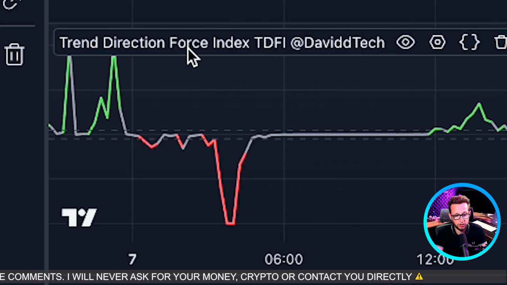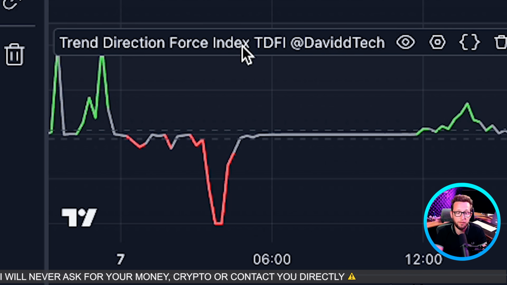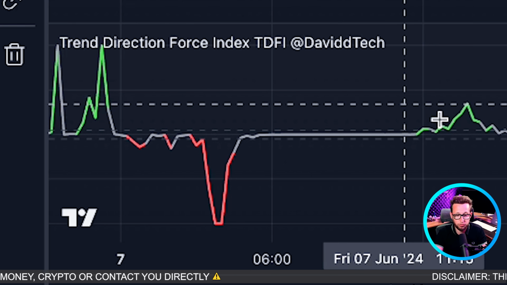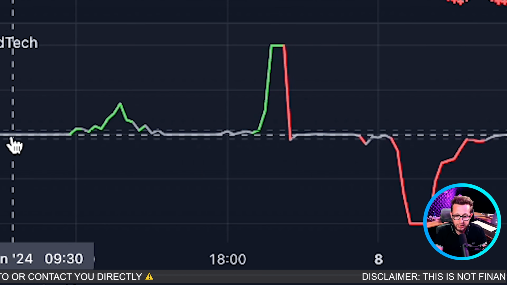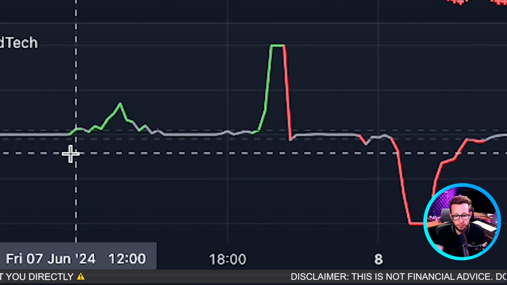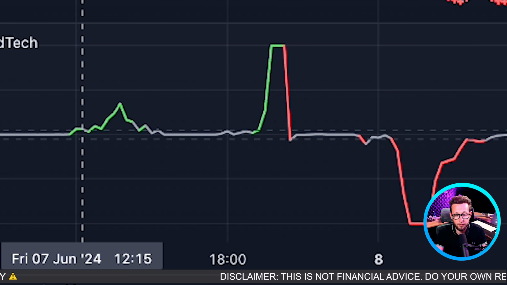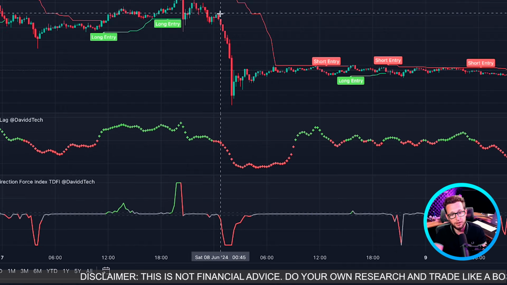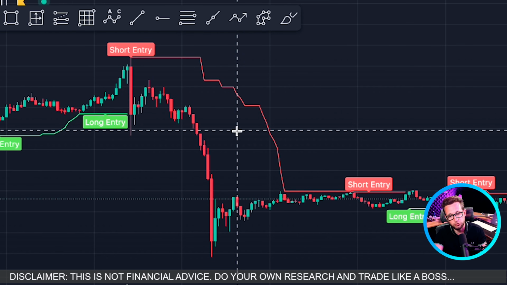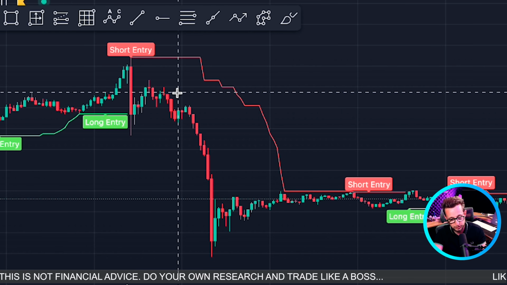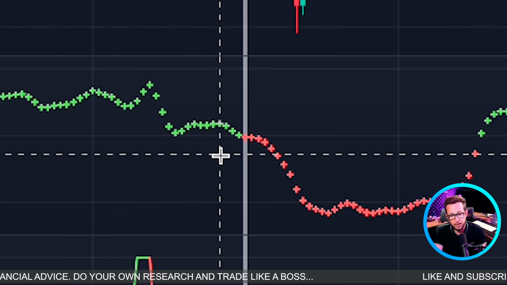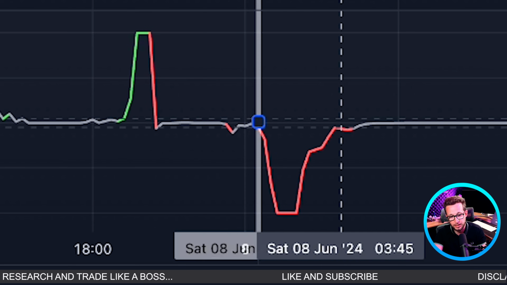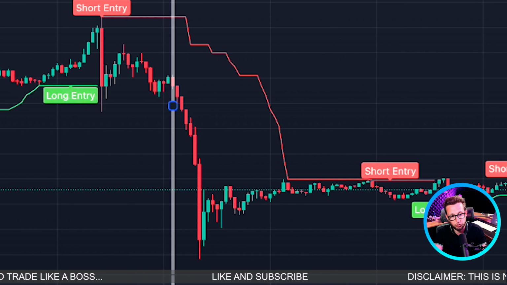The trend direction force index is a very powerful indicator that I've ignored for a long time and has given us some extremely good setups recently. It's slightly offset from the zero, but when it goes green, we're looking to confirm our longs, and when it goes red, we're looking to confirm our shorts. So that's how it goes, guys. The baseline is giving us our trend direction, so we're looking for shorts at this period here. When the AI zero lag goes red, we're looking to confirm that on the next couple of candles with the TDFI, and we would have been able to get a short just here.